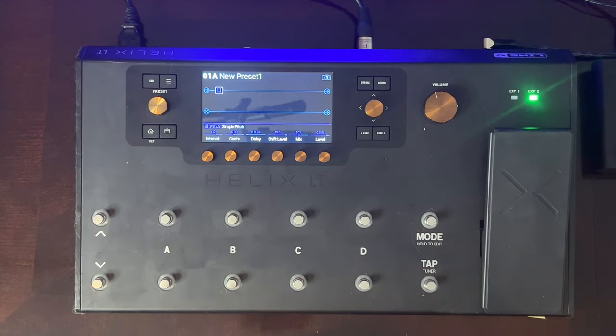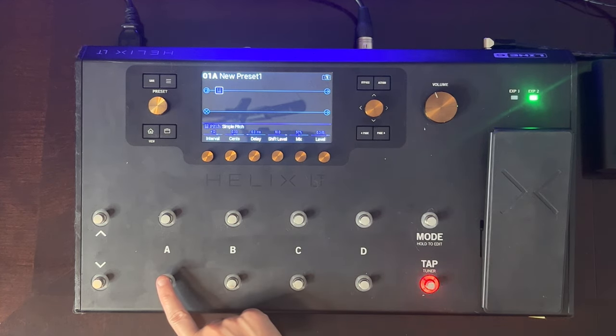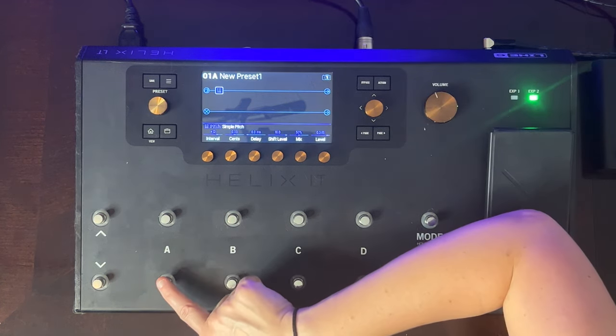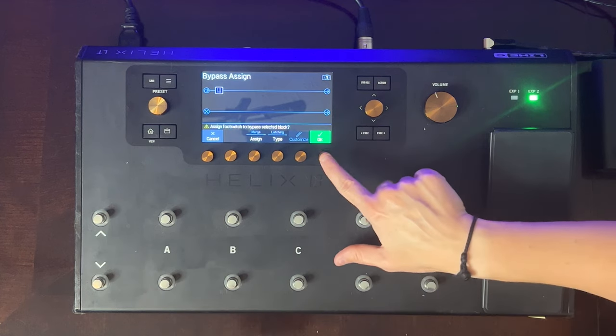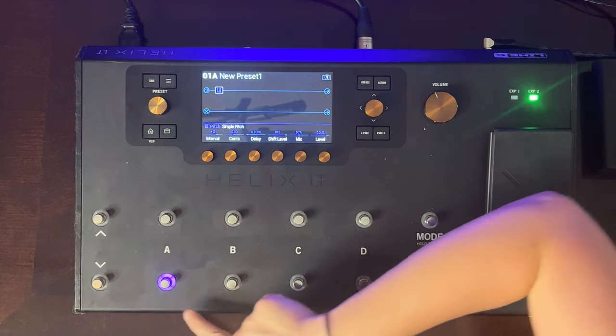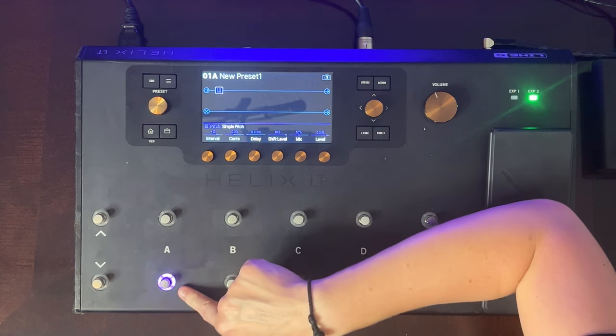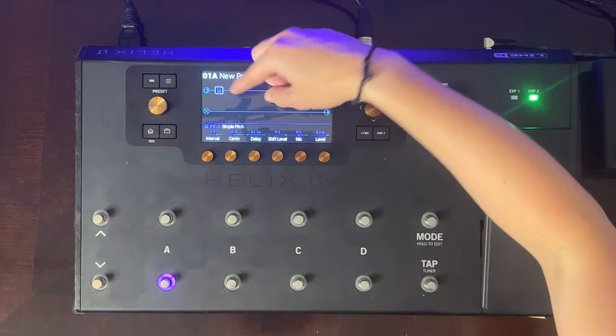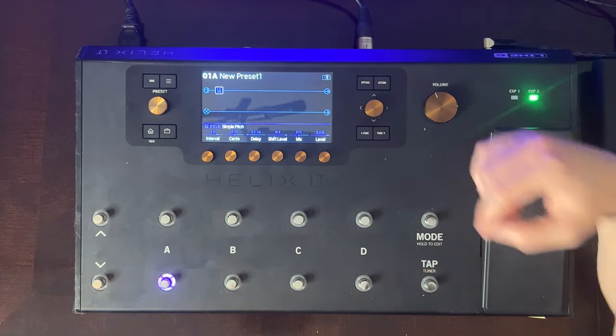Now, the really cool thing about this is you can assign each of these little buttons to your effect here. So let's go ahead, all you have to do is touch it, and then hit okay. And so now the purple light shows up. I love that it's color coordinated. So now we've got our purple light here associated with our pitch shifter. All right, awesome. So let's add something else in there.